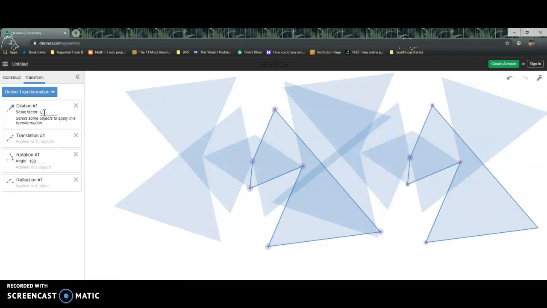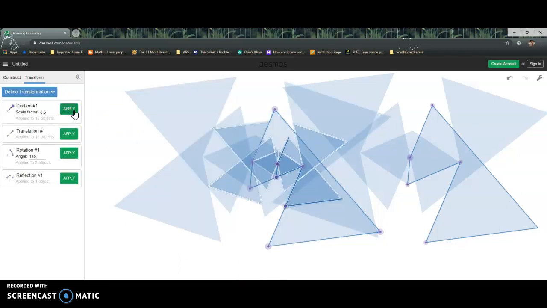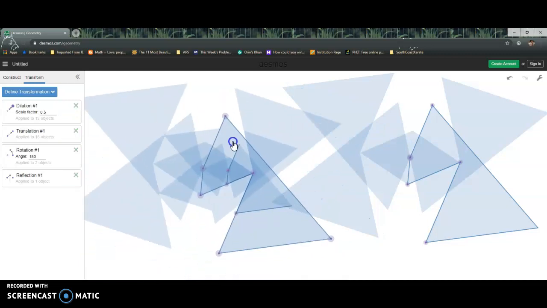So I'm going to use the decimal 0.5 to make it smaller. And now it says select some objects to apply this. I don't want to do it to all of it this time. Hard to see. This is just to show you how the tools work. I imagine you will come up with something much more creative. So enjoy and have fun.